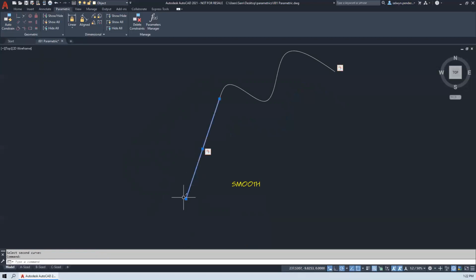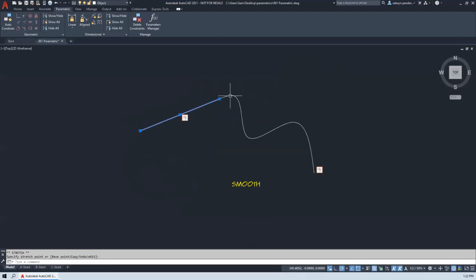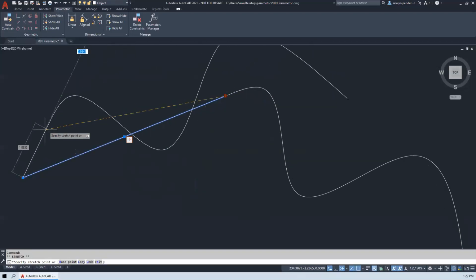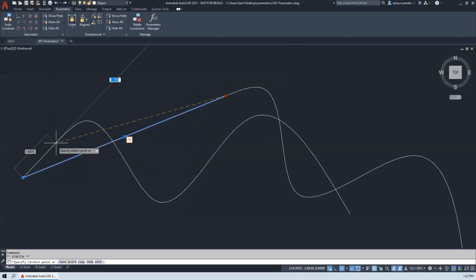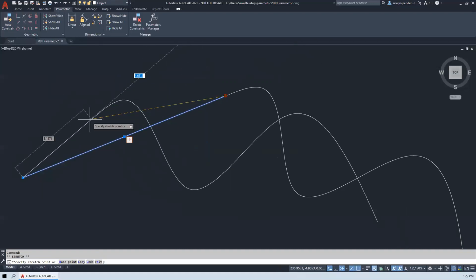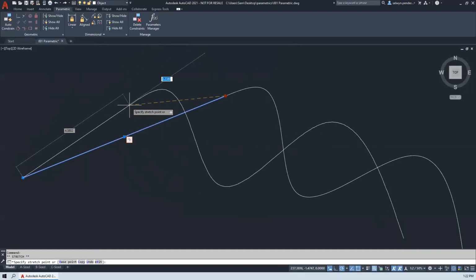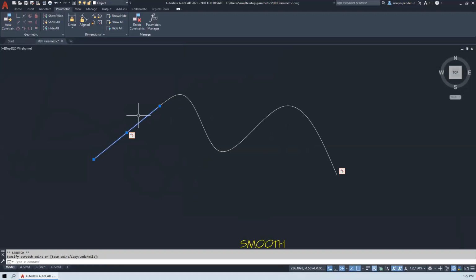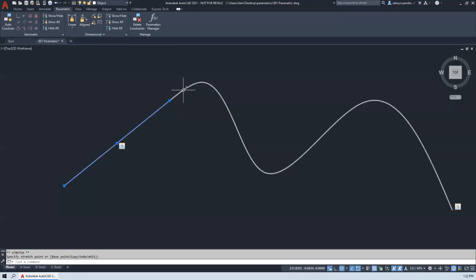And now when I move this around, the spline and the line stay in line with each other. If I move this point here, you'll see that the spline and the line have an association with each other that will be obeyed at all times unless you relax the constraint. You can do spline to spline, spline to arc, or any objects in your drawing that have an arc in them to smooth them so they continue on. And it basically makes that line tangential to the spline, the end of the spline.